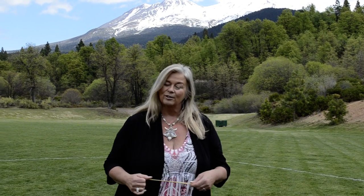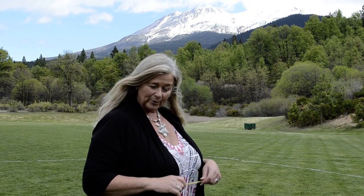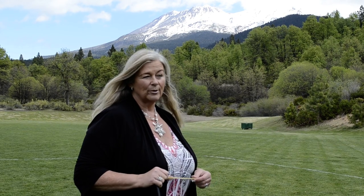This is just a little bit about what you can do when you're working with dowsing rods. This is a really big one because a lot of people don't realize that you're actually projecting energy all the time — that's who we are. So working with angels, of course, we want to expand ourselves and bring our light out into humanity so that we can radiate the beautiful angelic light. Thank you so much for joining us.